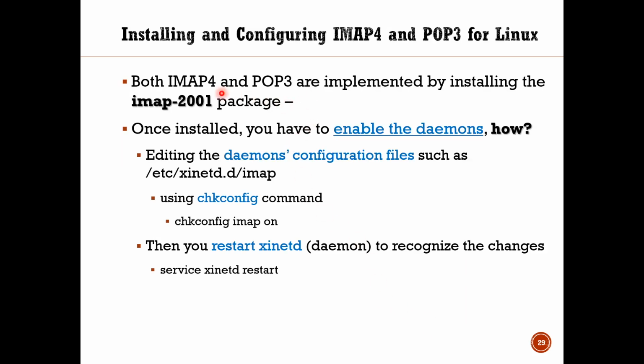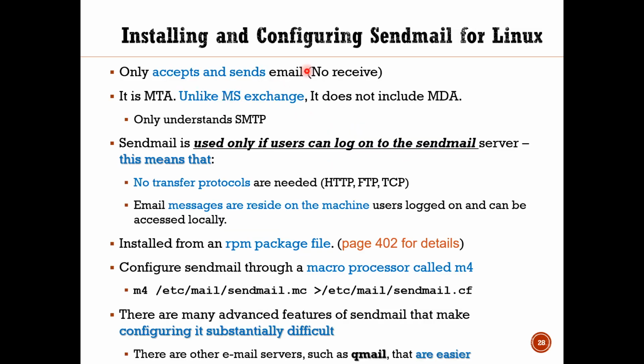Installing and configuring IMAP and POP3 in Linux. Both of them have to be enabled as an additional daemon, and we need to install an additional package. So by default here, as I want to emphasize, sendmail doesn't actually work with the MTA. And again, by default, it's not even activated to use, like the POP.